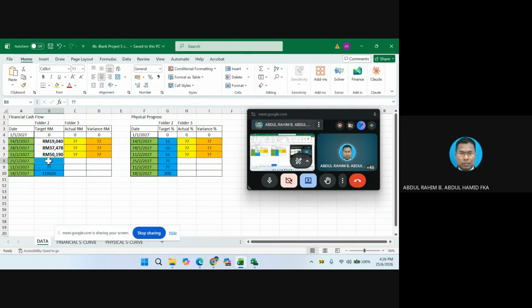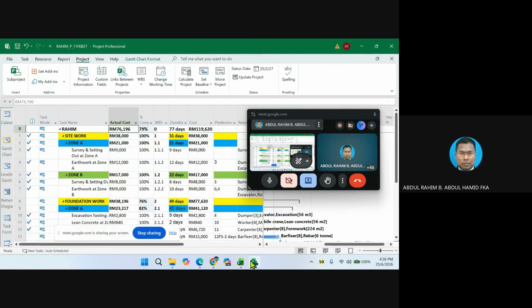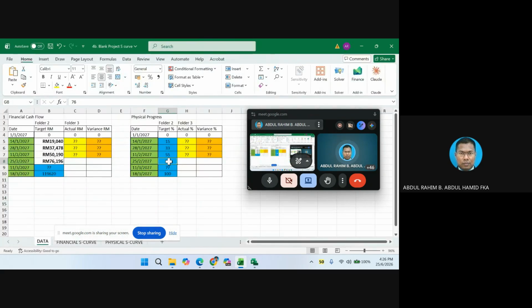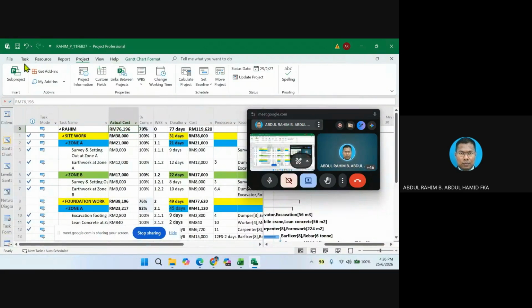So you copy back into here, and then 76. 76 or 79? 79, sorry. 79. Okay, we are almost complete the target, the plan folder.